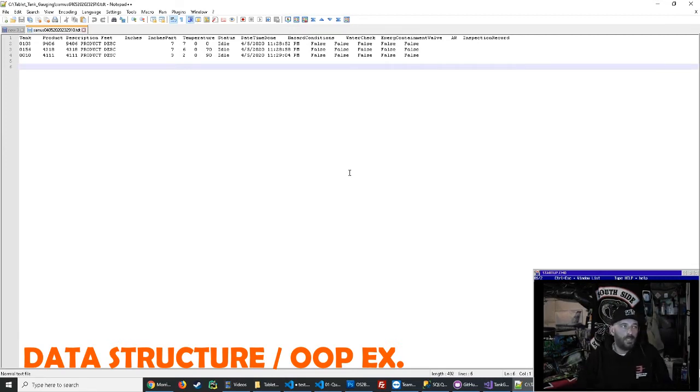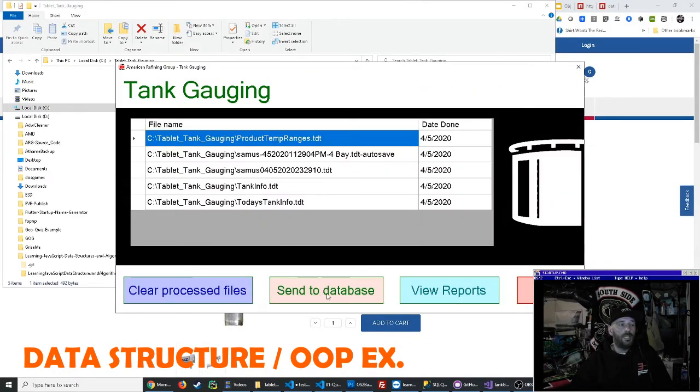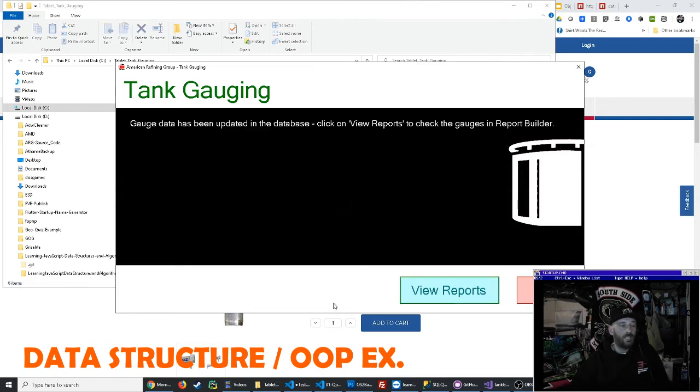So I had to support those anyways, and I wanted something that was pretty much bulletproof. So as long as there is disk space on the device and permissions haven't broken for some reason, this is going to work for the next million years. It's simple. It will always work. It uses simple SQL. It could work with any SQL: Microsoft SQL Server, MySQL, Postgres, Oracle, whatever. This thing would work with all of it. So the idea is it writes that file out to disk, and then later on you can sync it to the database, hit send to the database, and it sends them into the actual database.